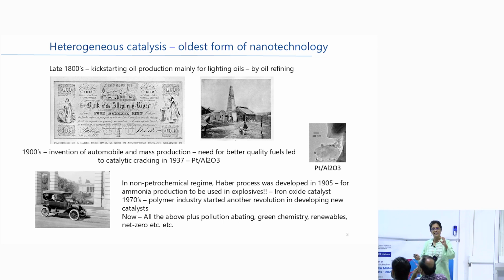Then they realized that whatever was floating, he has written there, 400 feet I dug for salt water, and then this is floating on the surface, a magical liquid. They realized that it caught fire, so it is a very good lighting oil. But crude oil, you can imagine a thick thing, didn't burn very nicely. So they started refining it. In that process, distillation and other large scale processes started, and some catalysis, I wouldn't say. This is one of the first wells of Kier.